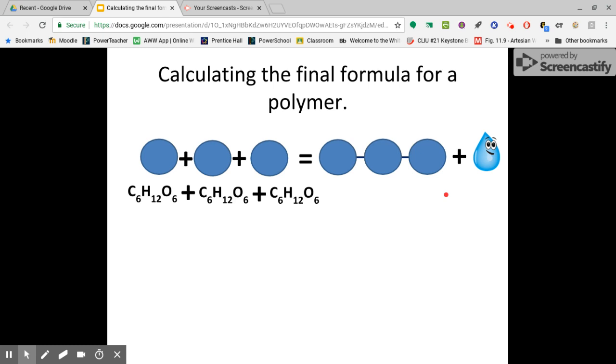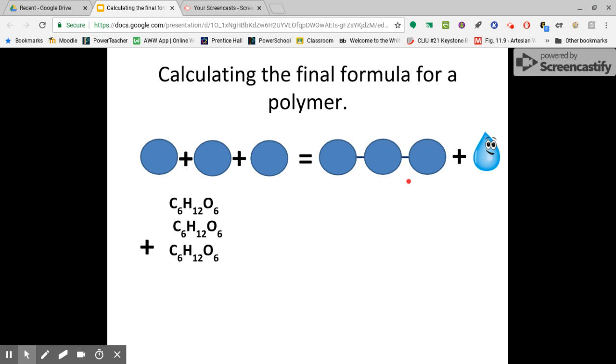So the big question now is, how many molecules of water do we subtract? A very common mistake is just to subtract one molecule of water. But we have to remember, when you connect two monomers together, it releases one molecule of water. So if I'm combining 3 monomers together, there's a bond there and there's a bond there. So it's more than one molecule of water. Each bond that is formed releases a molecule of water. So I have 2 bonds, and that will give us 2 molecules of water being released.